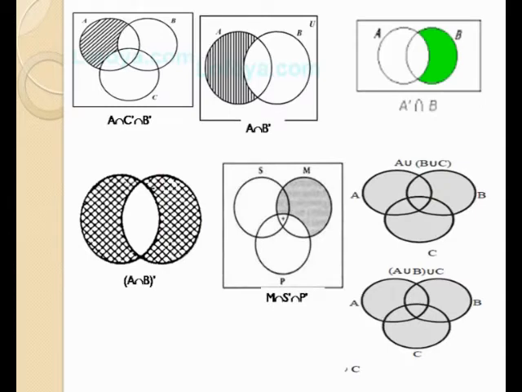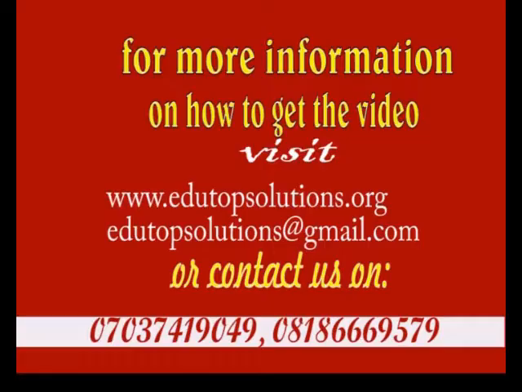Then we now have elements P intersection Q intersection R. That is, elements that can be found in P, that can be found in Q, and can be found in R. And that is the portion at the middle, where the three circles overlap, where the three sets overlap. Now we'll go to the examples and then solve some examples.